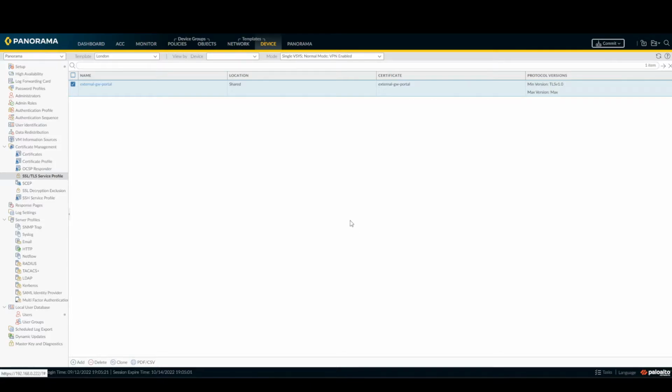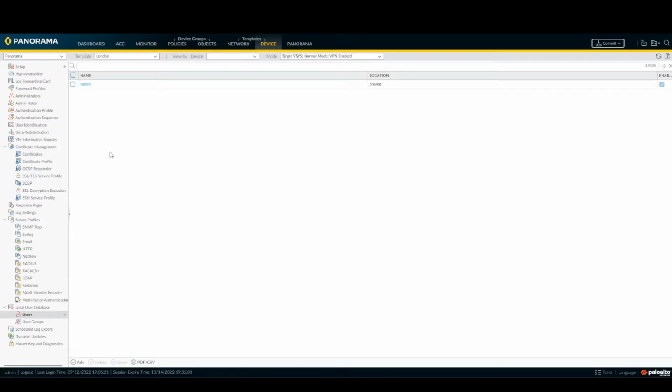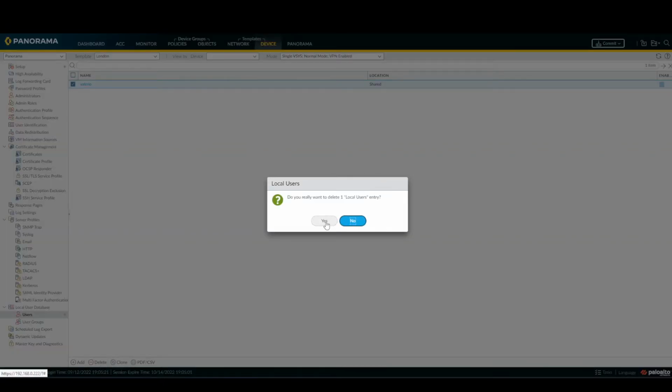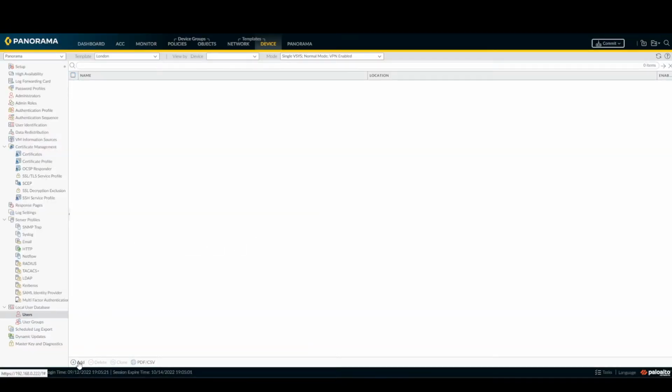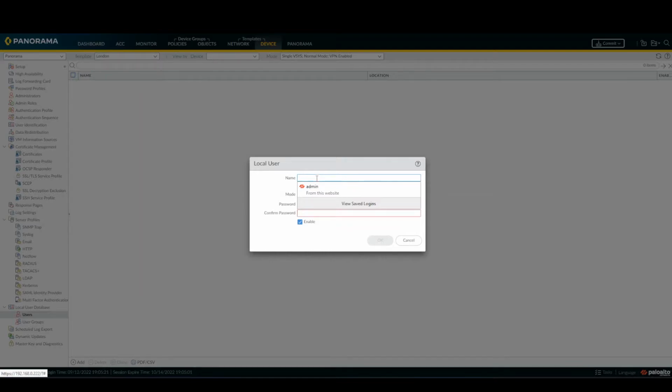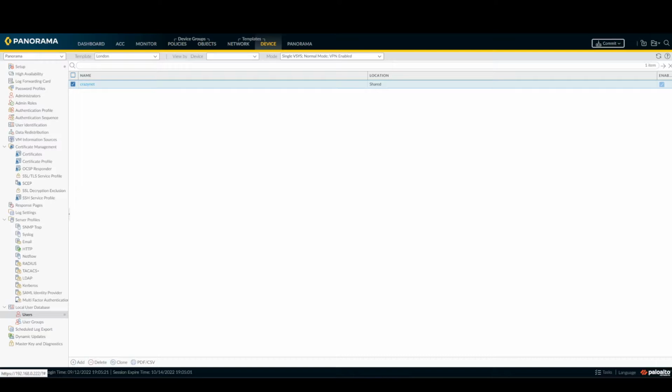Now we're going to create the user. So on the left, at the bottom, Users. You find one user here from another test. Let me remove this one. At the bottom, click Add, and we call it CrazyNet. Password 123456, 123456, and click OK.